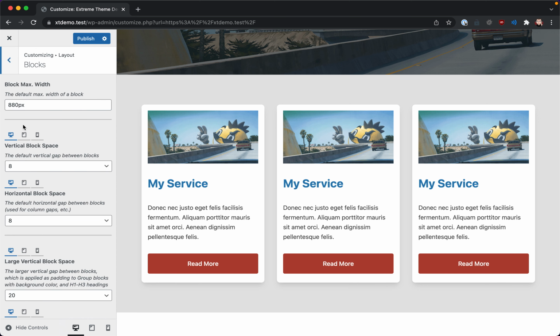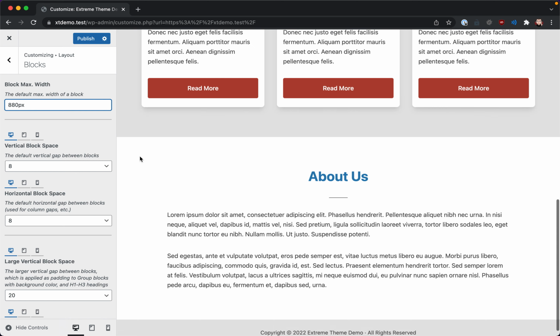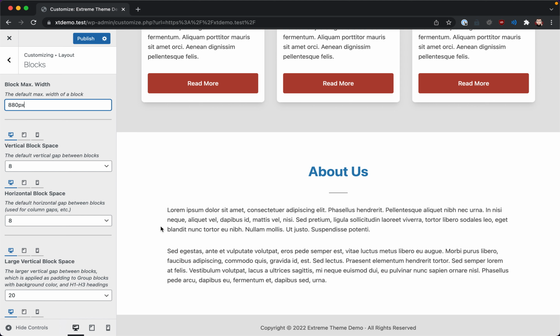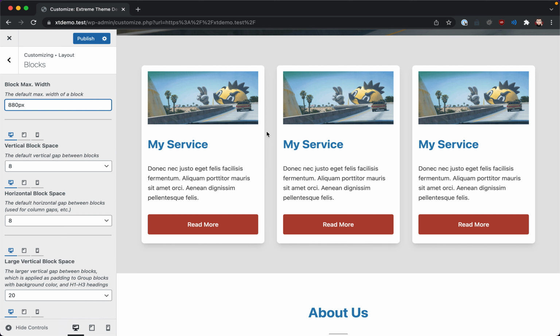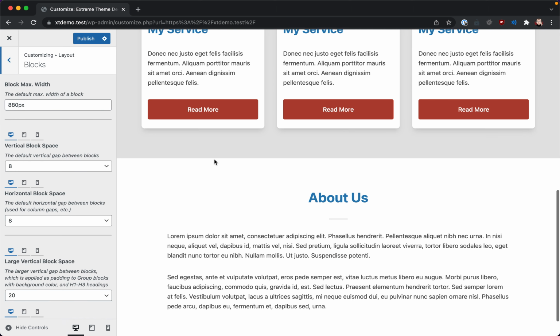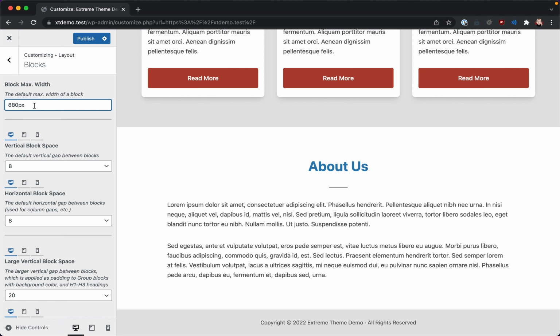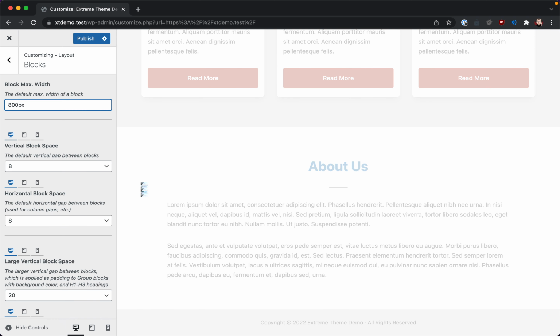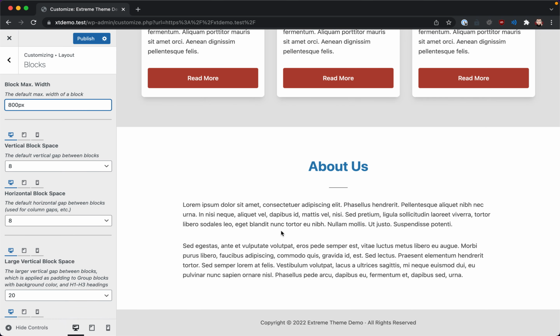Let's go back, and now we're at blocks here. So in here we can set the maximum width that all the blocks you can use have applied. And I'm just talking about the blocks that are set to the standard alignment. As you could see up here, as soon as you set something to a wide alignment, the container max width will take over. However, the standard blocks here, this is the maximum width that they're using. So if I make this smaller, you can see here these paragraph blocks shrink down.